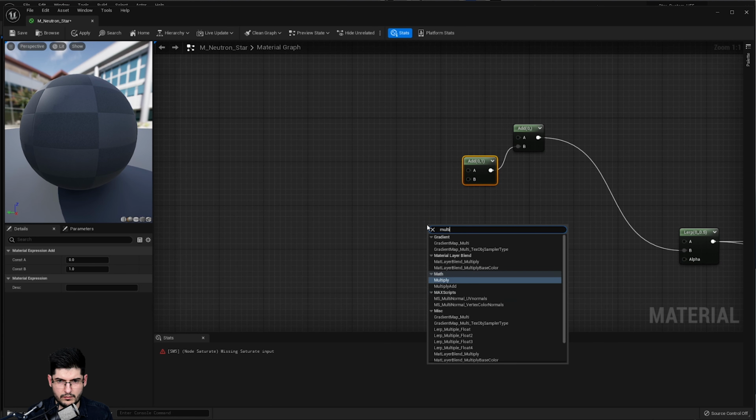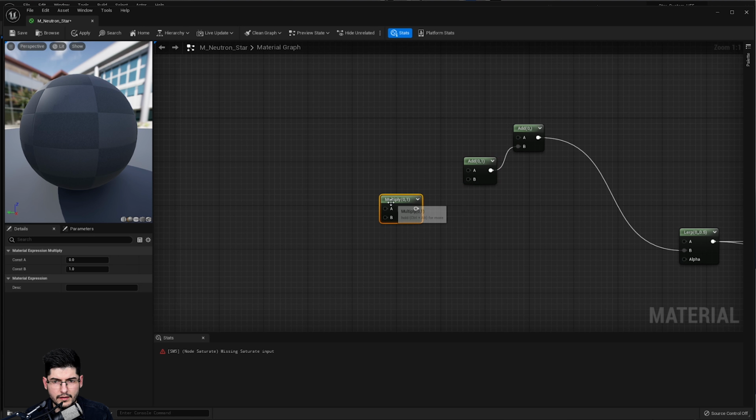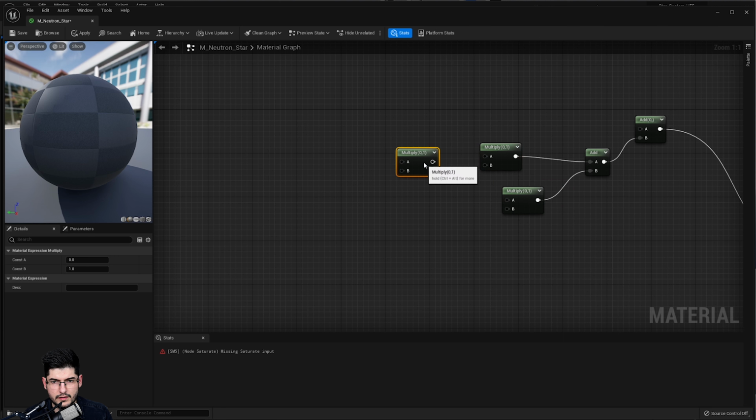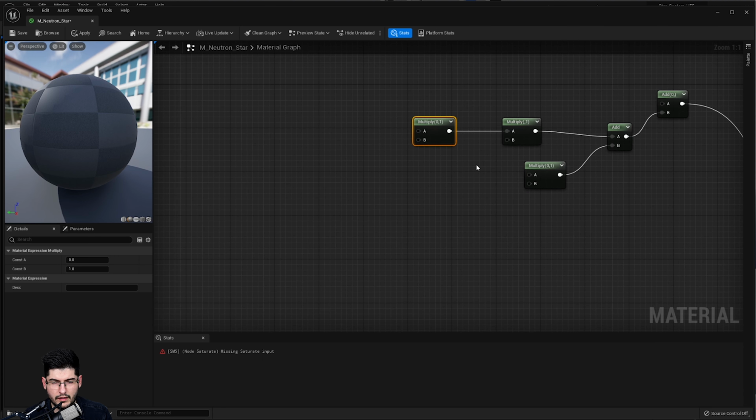Then I'm going to bring a multiply, and this multiply goes into the B value of our add node. We can then copy and paste it and put it into the A value as well. We need another copy of it. There's a lot of multiplication going on here, so that's going to go into the A value.